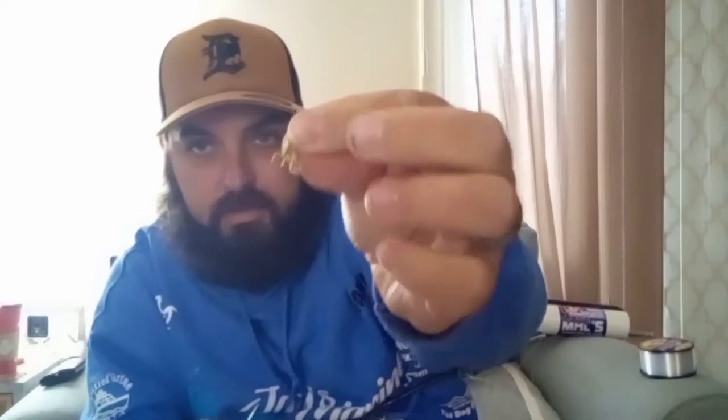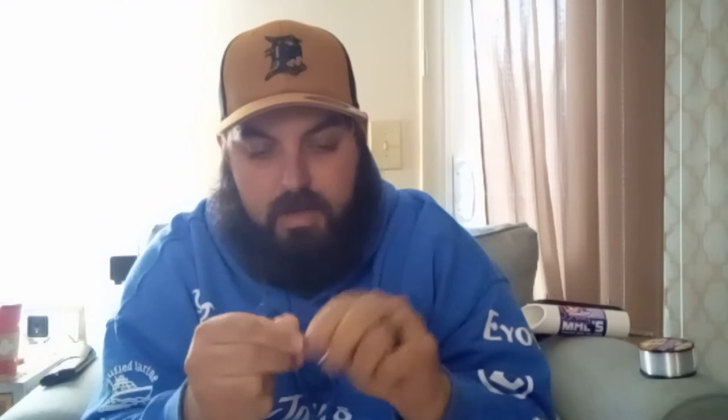Then what you're going to want to do is take a three-way swivel. Easy setups on these knots — you're just going to do the overhand knot on the main line, just like that. Pull it tight. Run it through the three-way swivel, then do another knot and it'll stop right at that overhand knot. Just like that — pull it down, that's not going anywhere. Take off the excess line and it looks like that.